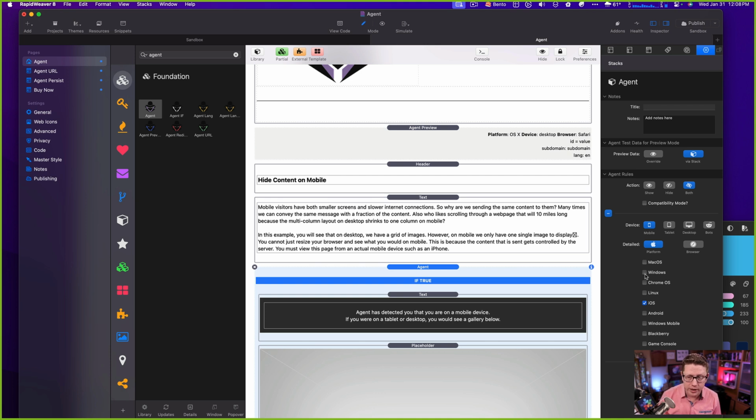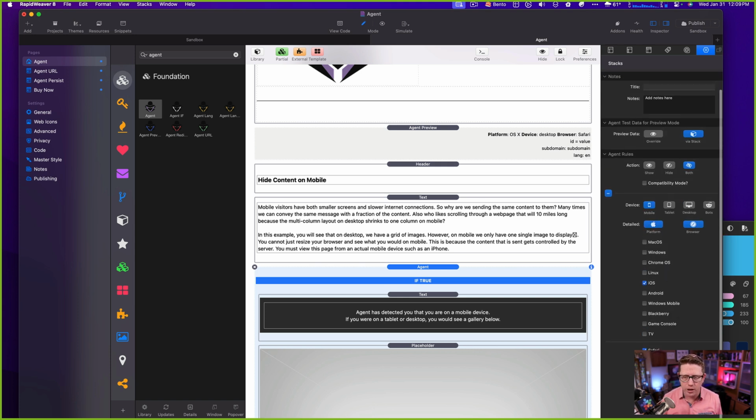Like if you wanted to target Windows users or Mac OS users. An obvious use case for this is if you have a custom download link. Let's say you're an iOS developer and you want to link to the iOS App Store when someone visits from iOS, but when someone visits from Android, maybe your app's on the Android App Store. You can easily target Android versus iOS here and change your content, maybe just a link, right? So stuff like that's pretty useful.